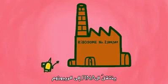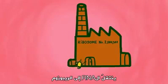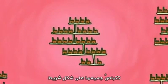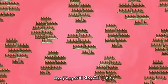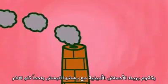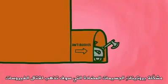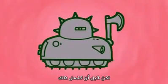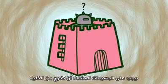The messenger RNA travels to a ribosome. There can be as many as 10 million ribosomes in a human cell, all studded along a ribbon-like structure called the endoplasmic reticulum. This ribosome reads the instructions from the nucleus. It takes amino acids and links them together one by one, creating an antibody protein that will go fight the virus. But before it can do that, the antibody needs to leave the cell.